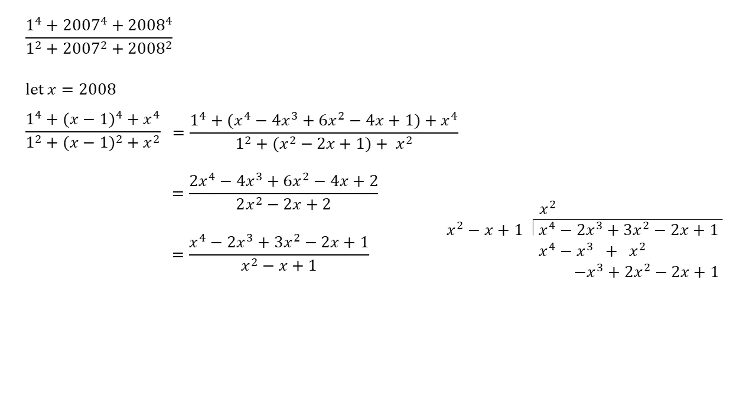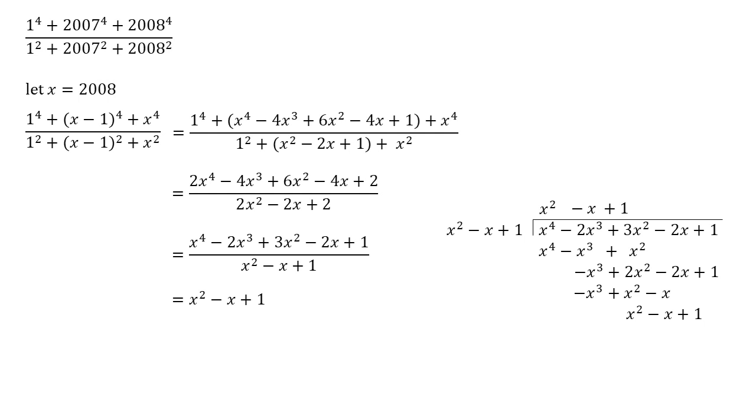We'll repeat this again, where we multiply negative x lots of our original. That would give us minus x cubed plus x squared minus x, which we take away. We've got a remainder of x squared minus x plus 1. Well, that goes into our original one time. So our answer is x squared minus x plus 1.